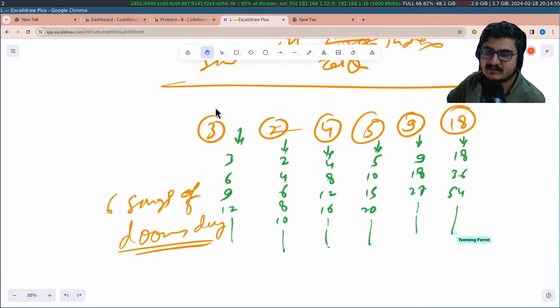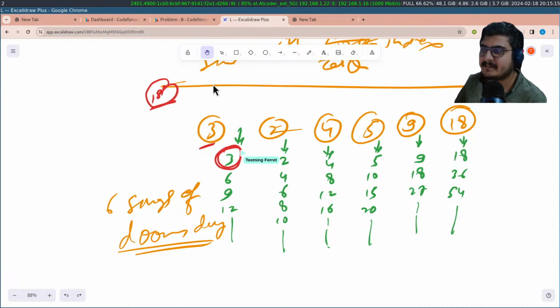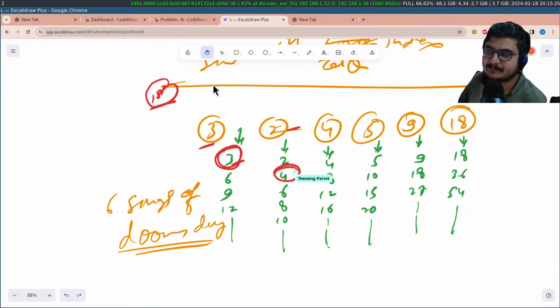When the tribe has seen all the n signs one after the other, then on the last sign they will say the doomsday has come. So they start looking at the signs from the first day. The first time they will see the first sign, it would be on day 3. Now once they have seen the first sign, they should look at the next sign which appears after day 3. The second sign appears after day 3 on day 4. So on day 4 they will also see the second sign of the doomsday.